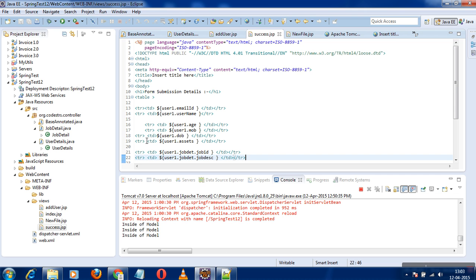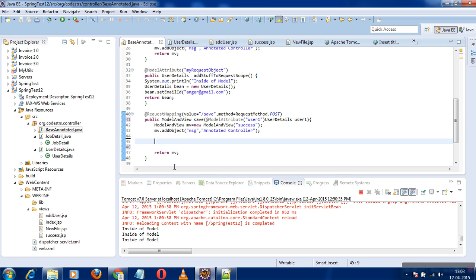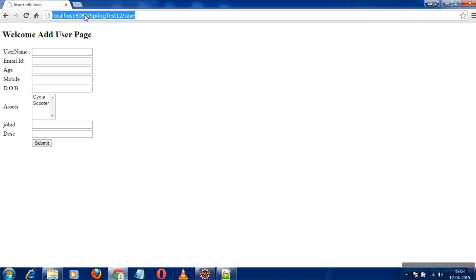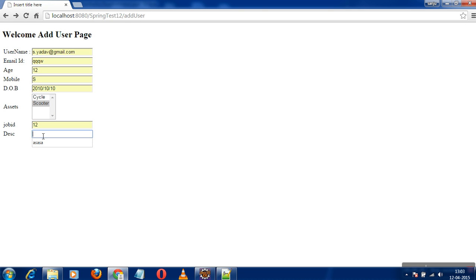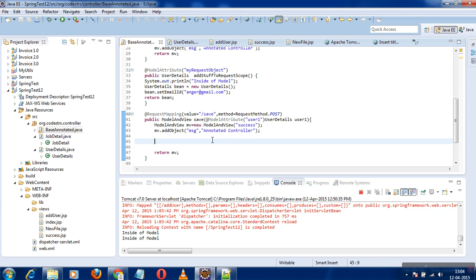Oops, so I have my auto binding feature available. Sorry, I will not bind my result now. Okay, so I'm not binding anything now. I'll say more on the binding features. Okay, so I'm providing mobile as S, but it expects a number. So see here what Spring does: it sends a status of 400, because Spring doesn't know where to show these errors. The location of the error is not known to Spring.